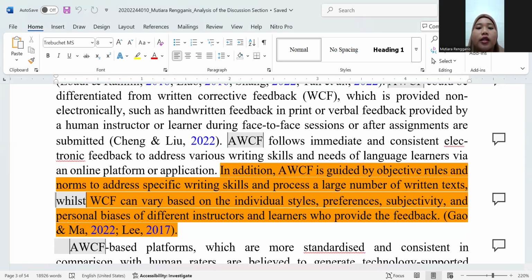So it's still part of move 1, specifically in step 3, reviewing previous research or providing background. So it offers additional information about how AWCF works and how it differs from traditional written corrective feedback that we also know, like feedback from our teachers.